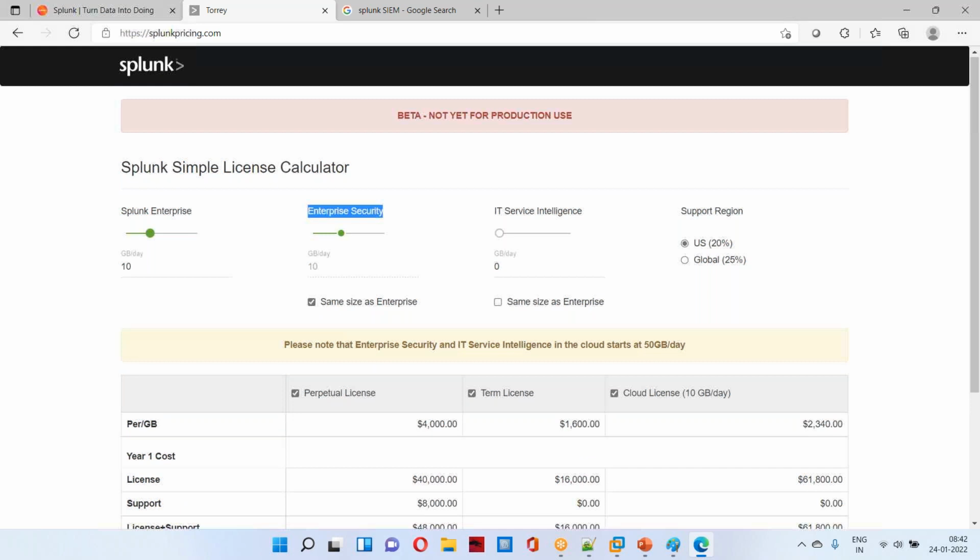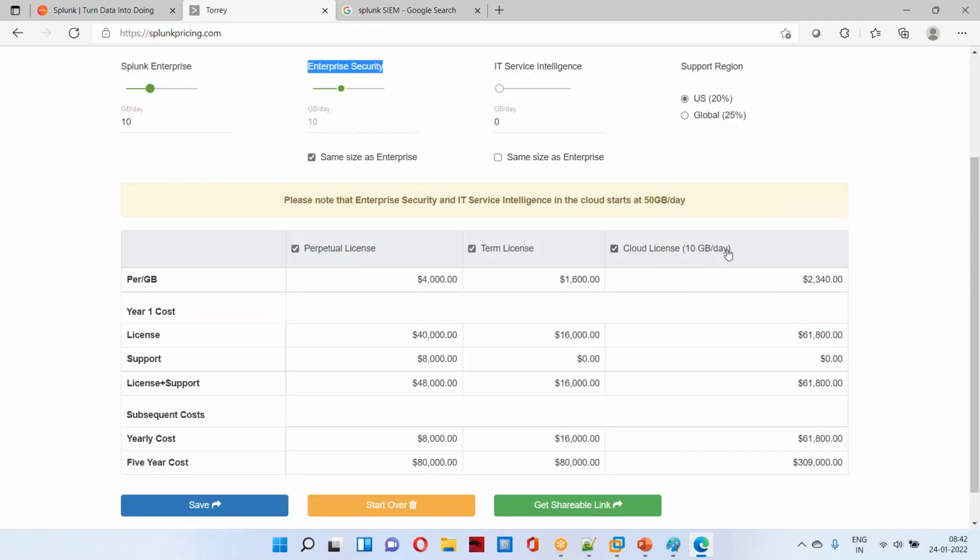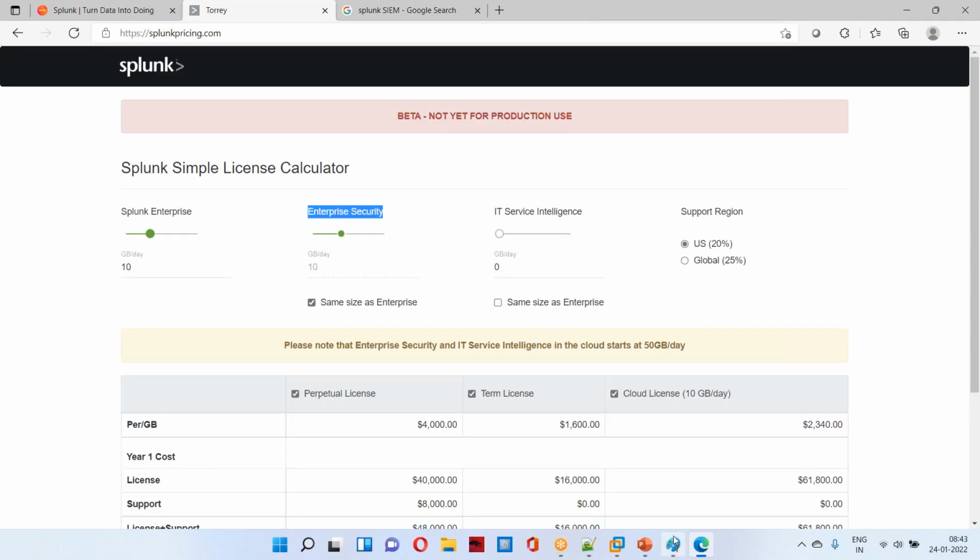So if I select Enterprise Security, there will be three types of licenses. One is the cloud license, where the infrastructure will be hosted and managed by Splunk itself. And there is the term license, where the hardware will be yours in your company, and you have to ship your logs to Splunk. Got it? There is also the perpetual license, which I am not much sure about, but on a high level, you will be charged two ways: one is for the license as well as for the support. Normally support will be there, right? For support also, the charges will be included in the term license. The term can be 1 year or 5 years or whatever. Clear?